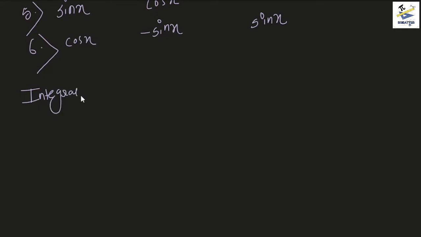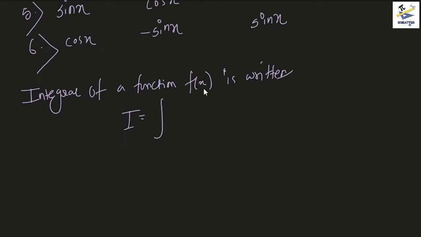Integral of a function f of x is written as, we will denote by capital I an integral, and the integral of function f(x), obviously the variable is x, will be denoted by f(x) dx. So this dx term is something you have seen in derivative, where we use the term d by dx. So here we rather multiply with dx. dx is called an infinitesimally small element of x, and this helps you to integrate. So this is something which should always be present in an integral, and thus the integral sign makes sense, right?